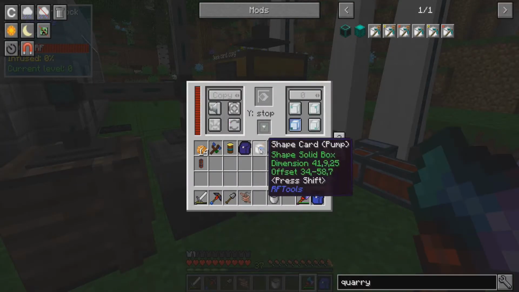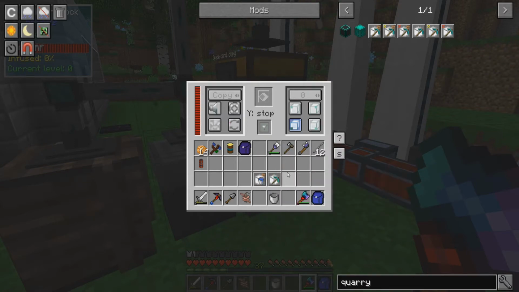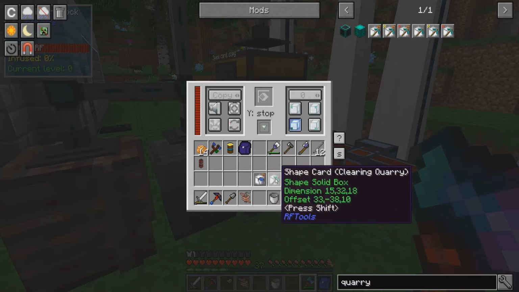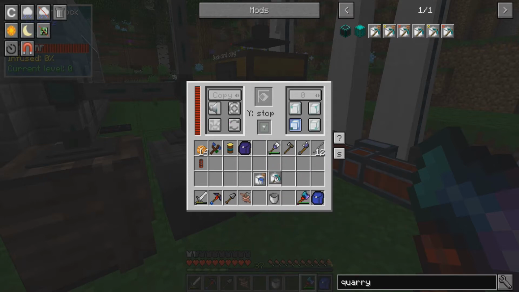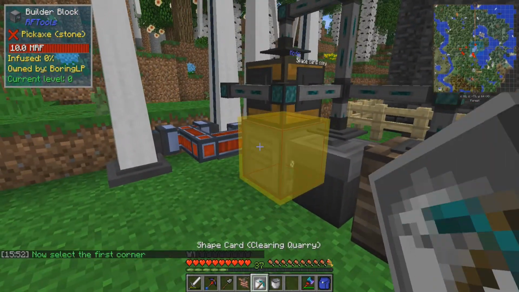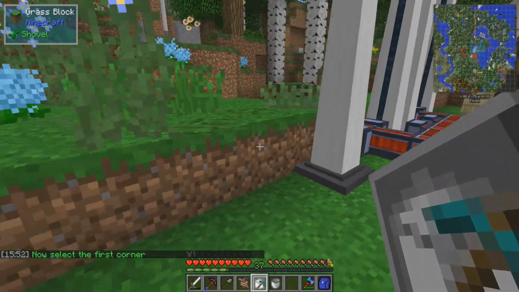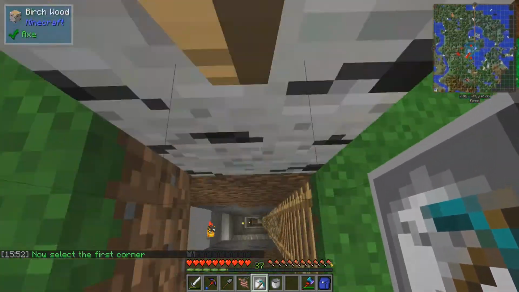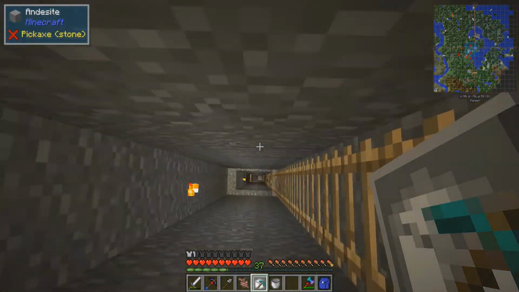Anyhow, there are a couple of things. Besides actually building with the builder, you can use a pump card or a clearing quarry. There's a fortune one and a silk one that you can also use, but I can't afford either of those yet. But the pump, basically, you do both of these the same way, and I'll just do it with this one to demonstrate. You shift right click on the builder, and it wants you to select 2 corners. And what I did yesterday, I should have an area that I've already quarried out.